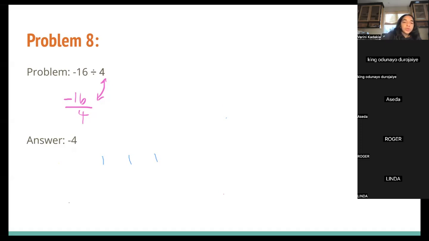Okay, so the way that this would work is first let's define the rule we're going to use. So what is the rule we're going to use? You guys can put it in the chat. This one you can type to everyone. So are we going to use that negative divided by negative is positive? Or what rule are we going to use? Who can answer?